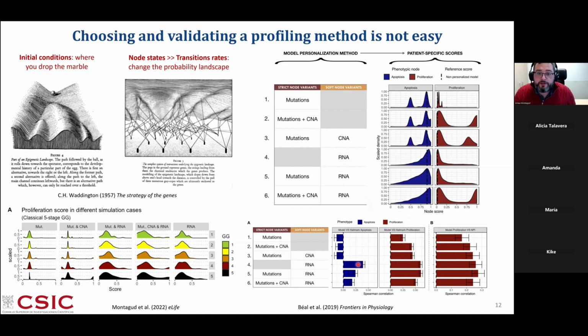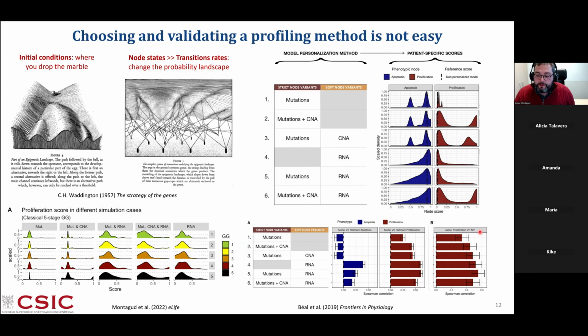In the case of breast cancer, for these patients we also have a clinical prognostic index, which is called the Nottingham Prognostic Index, or NPI. And then again, we study the correlation of the NPI with what we were simulating in the proliferation of the model. And you realize that it is not the one using most of the data where we get the best correlation. Usually, in the case of apoptosis it is just including RNA, and in the case of proliferation it is including mutations and RNA.